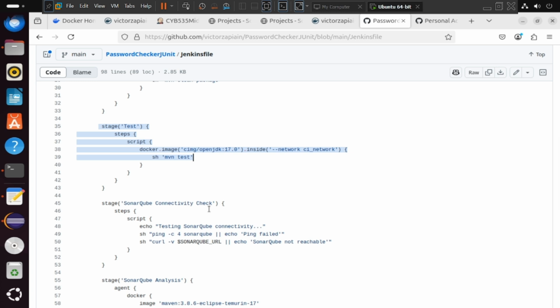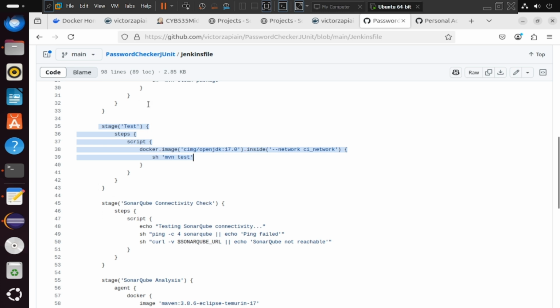In the testing stage, the same base Docker image is used, but the idea is to test the application using Java 11 compatibility to ensure backward compatibility. While the container runs Java 17, the test logic and dependencies are all valid for Java 11 and validated using JUnit 5.